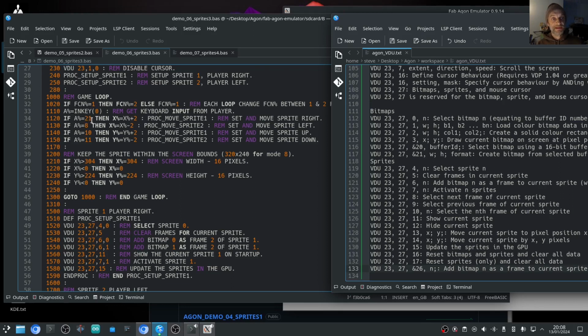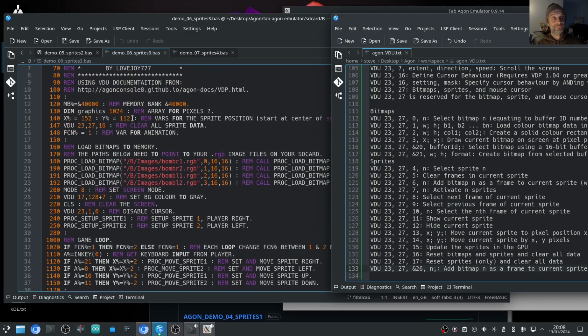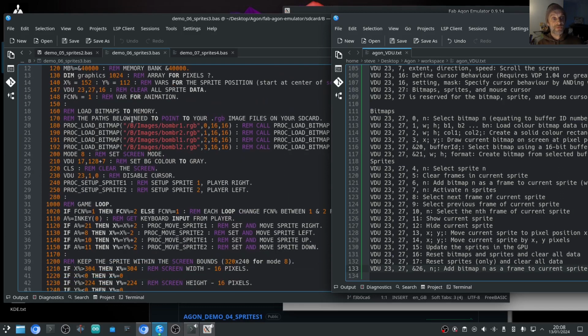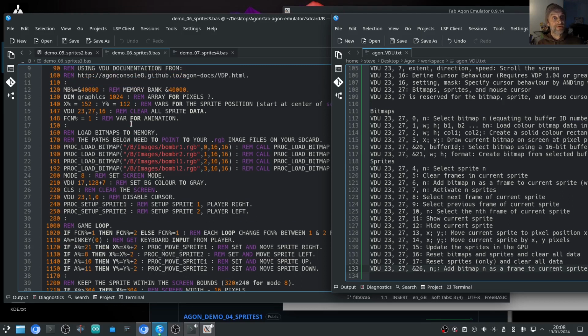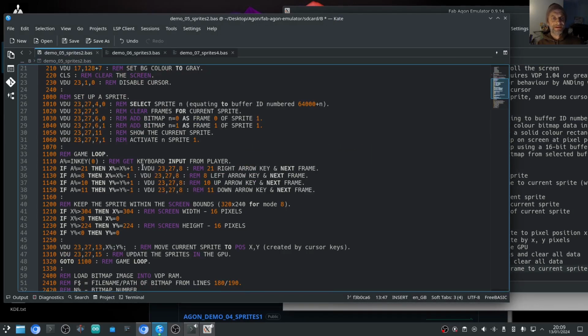If the input key is right cursor, left cursor, up cursor or down cursor, all we're doing is getting the coordinates, which is obviously the starting coordinates, wherever we had those. Don't think I've got them on here. Oh yeah, here. So X is 152 plus 2. So the next one will be 154. And then proc move sprite, I'm not sure if this was, yeah, here I did it, whereas it was just swapping the frames because I was using the same sprite.